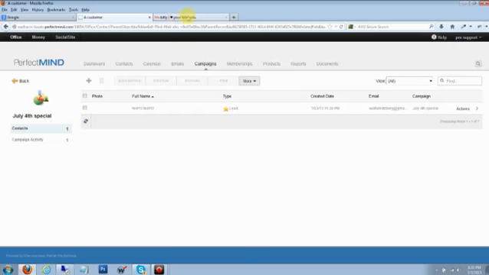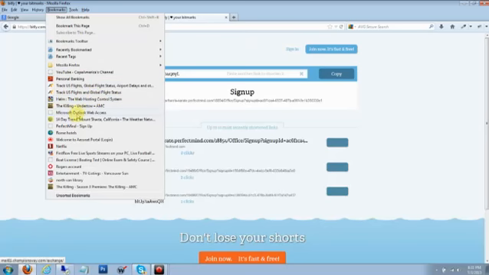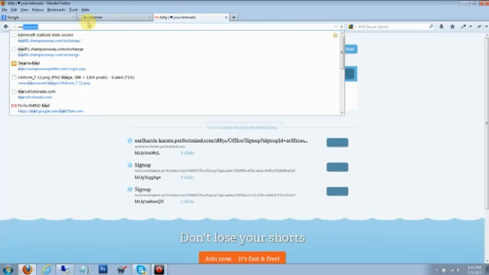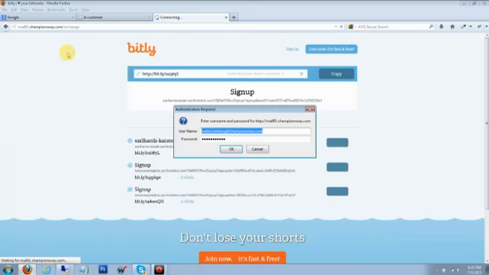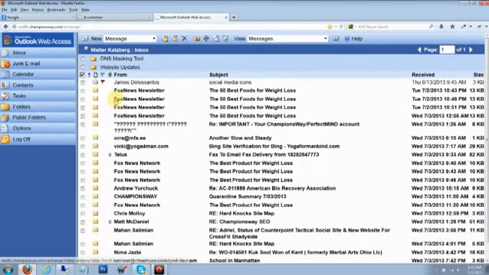So now you also will receive an email. So if I go ahead and go to my email, I'll be able to retrieve my email. So let me go into here and let me pick up my email.